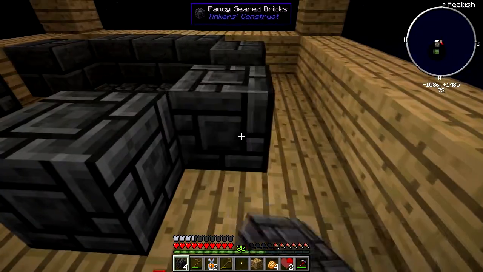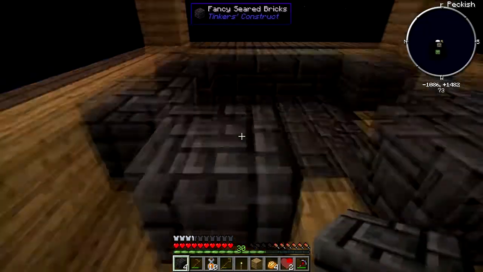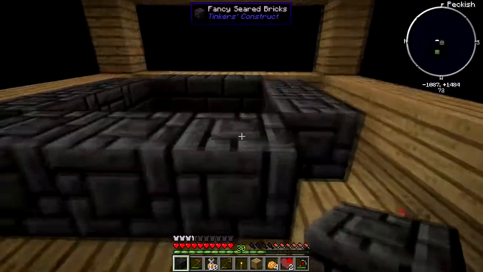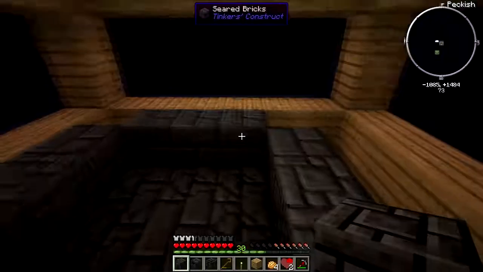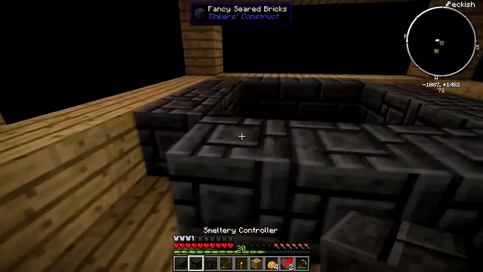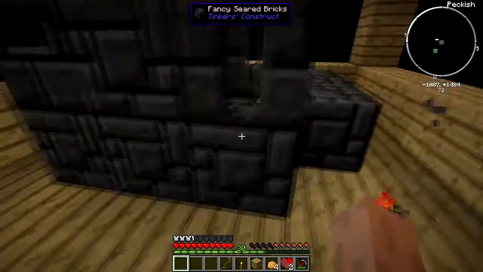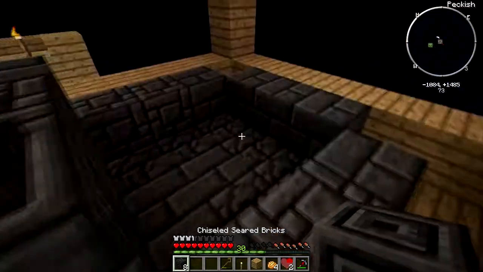I got 43. How many more do you need? Let's see, we're actually pretty okay. Close to put the tank and the controller fancy up there. We got some chisel along the side. Oh, we might be okay actually.